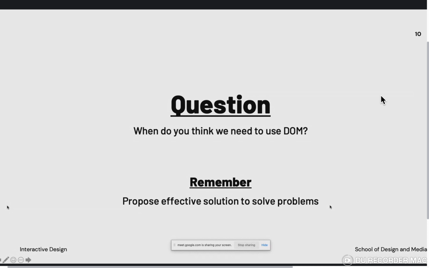As long as there's a need for your JavaScript, you will use the DOM. Whether you have family or not, you have child or not, you have children or not, if you want to use JavaScript, you will use DOM. Understand?